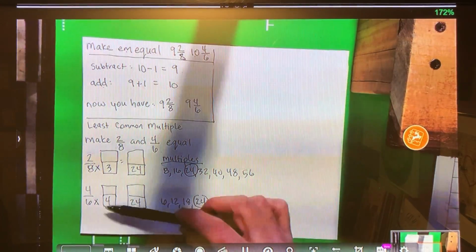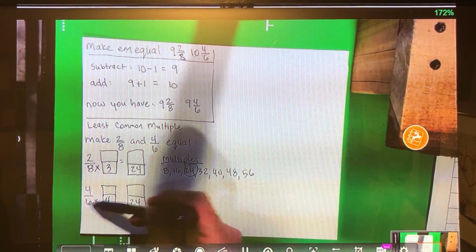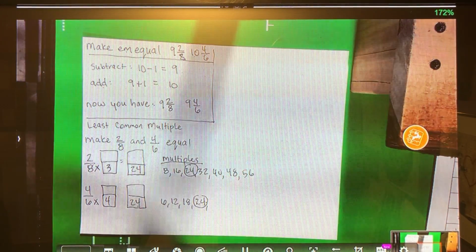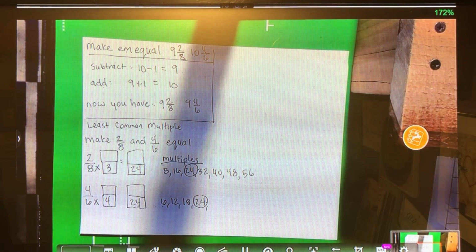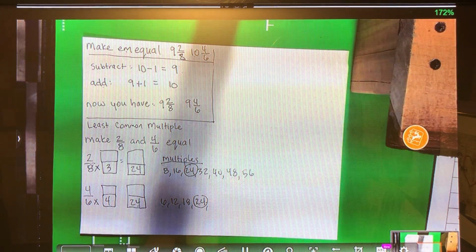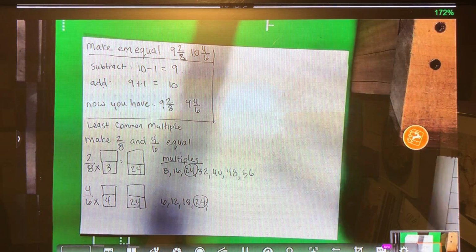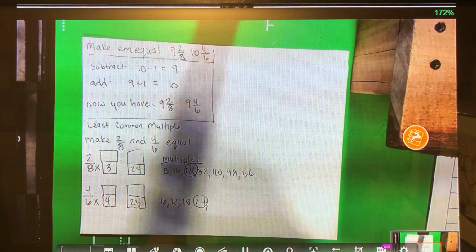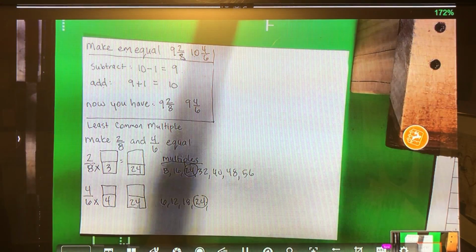And the same goes for that 6 and the 4. Whatever you do to 6, you gotta do the same thing to the 4. Otherwise, it throws your fractions off, and all of a sudden, you're dealing with different amounts, different size pieces of the whole, and different amounts of those size pieces of the whole.